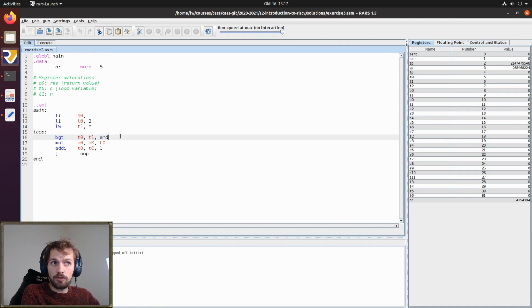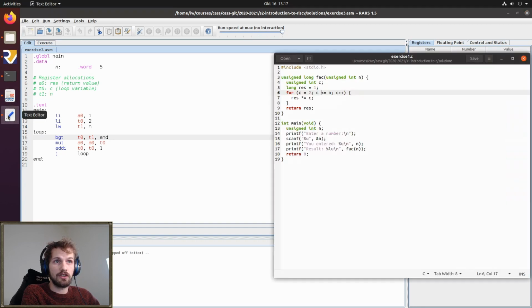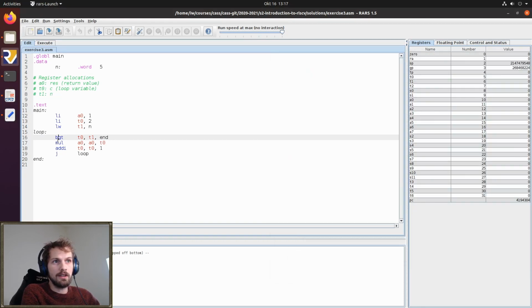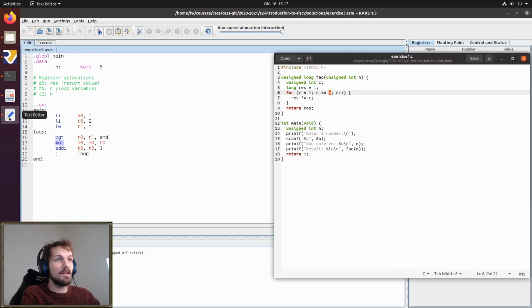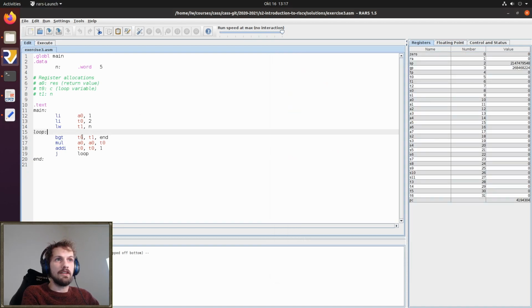If the condition is not true, if C is smaller than or equal to n, in that case this branch is not executed, and what we then have to do is execute the body of the for loop. The body of the for loop multiplies the result by C. So multiply the result with C and store that result in the result again. A0 as result will contain the multiplication of A0 and T0.